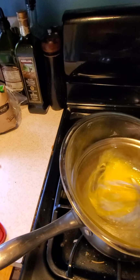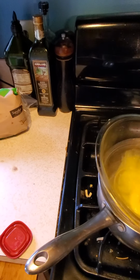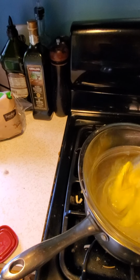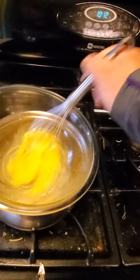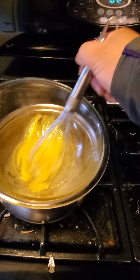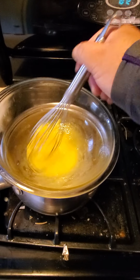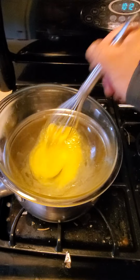And then the more you whip it, just whip it for a couple minutes. You don't want the eggs to cut. You just want it to whip. And then you're going to add about maybe 2 or 3 tablespoons of condensed milk.